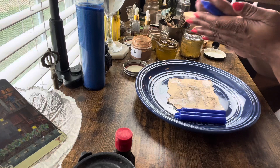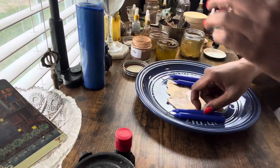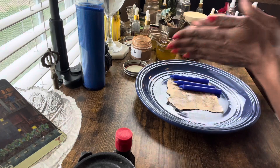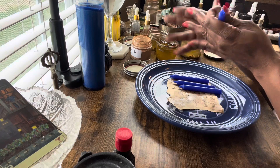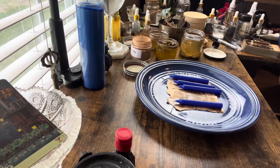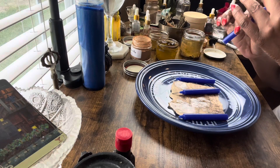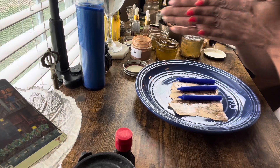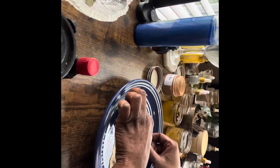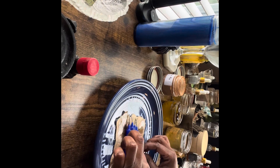Money flows to me and money loves me. Thank you God, money flows to me and money loves me. Favor and goodness walk with me all the time because I am blessed. Favor and mercy walk with me all the time because I am blessed. I see good health, wealth, happiness for my family — and I flow to me from Jupiter my ruling planet. I am happy, I am blessed, I am loved. Thank you.